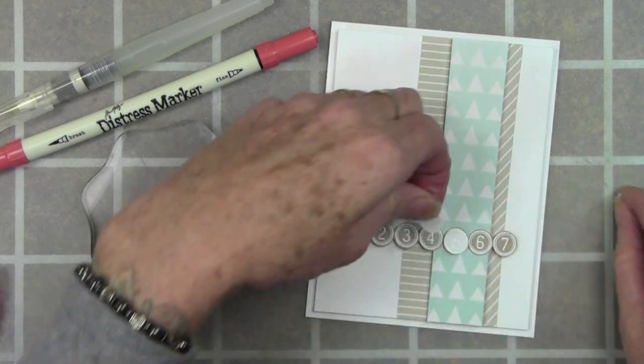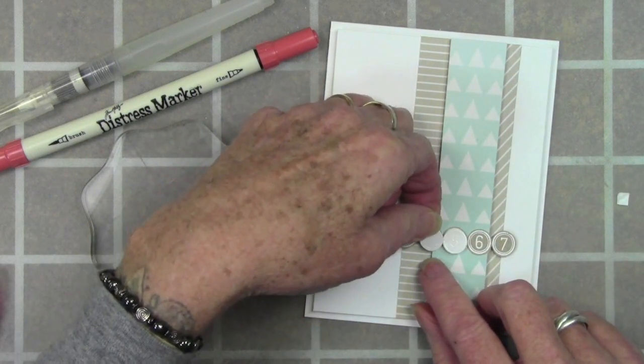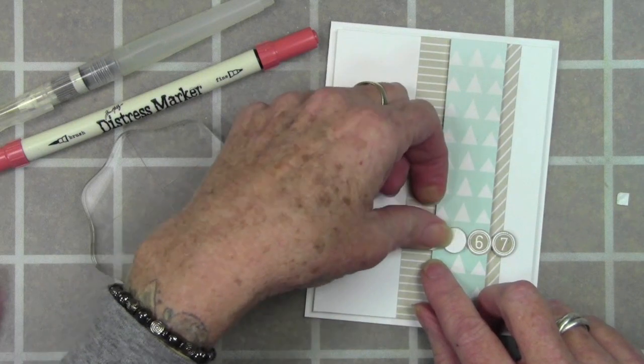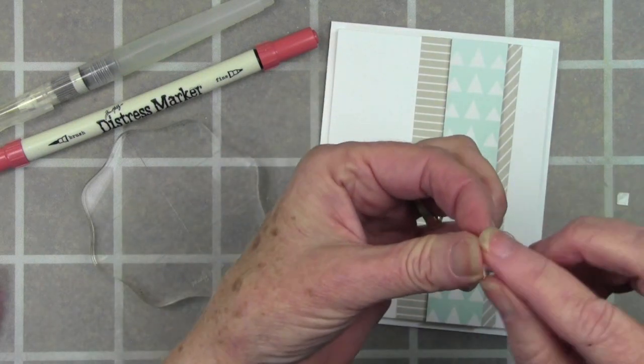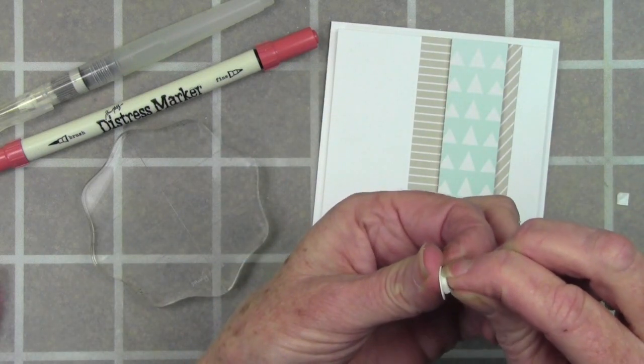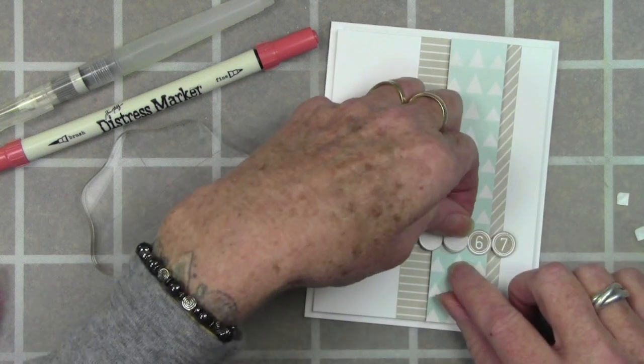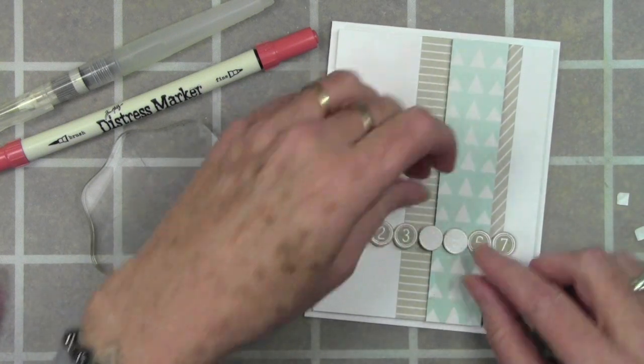I have completely cut around the 2 and the 5 and I'm putting these on the card to be like December 25th. So I'm placing the 2 over the 4 and the 5 over the 6, and I've used a little piece of foam squares so they sit up just a little bit.